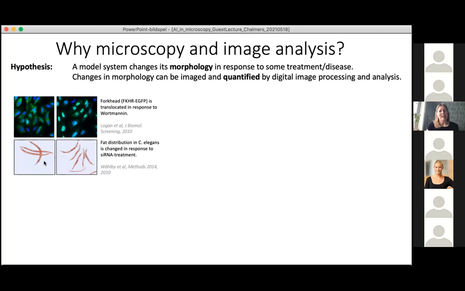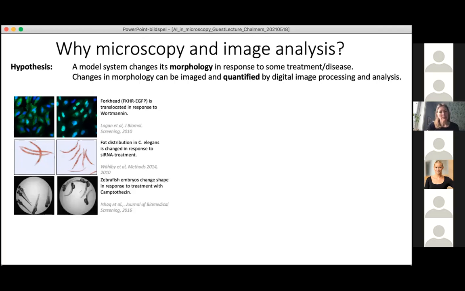worms. And actually, just last week, we were ready with the publication of this, showing how the same genes that affect the metabolism in humans also affect the metabolism in these worms. And that drugs can then be tested on the worms to see if we can influence the metabolism and then influence how fat is stored also in humans.